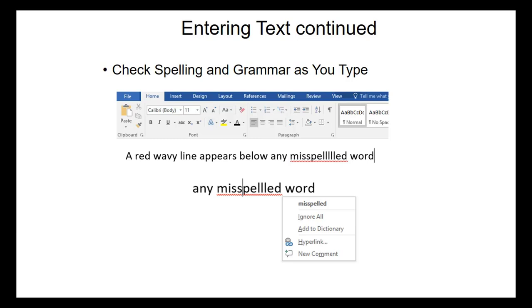I put any misspelled word, and I misspelled. And you can see when I right click on that, I see, oh, here's how it should be spelled. If it's maybe, let's say, my name, and it says, well, I've never seen the word Rolland, I can make the choice to add that to the dictionary so that anytime my name is in the document, it will not be flagged by Microsoft Word as being a misspelled word.